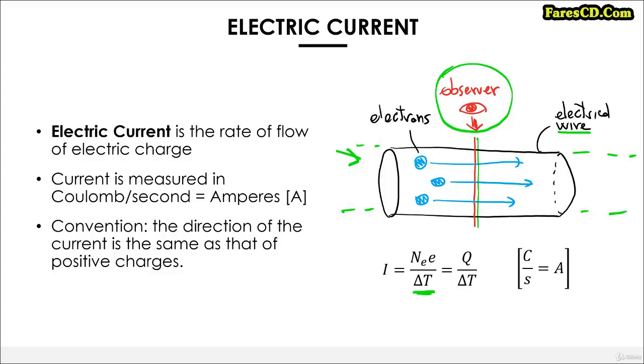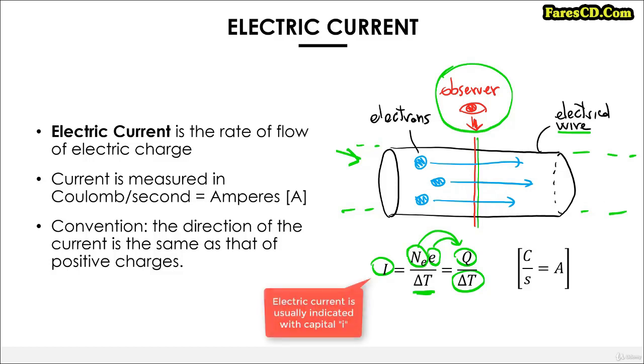You will just be sitting there and count the number of electrons that pass from left to right. At the end of the experiment, you will have a certain number of electrons here, N. And if you multiply the number of electrons by e, which is the charge of 1 electron, you basically know the total amount of charge that passed. If you divide the total amount of charge that passed, which I'm writing as Q here, by delta t, what you get is the electric current. Electric current is the amount of charge that passed during a certain time along a wire.